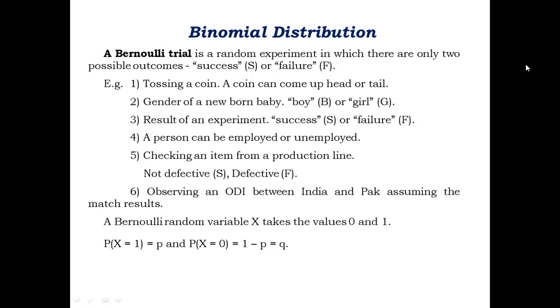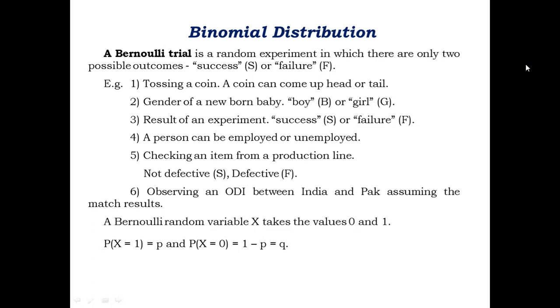Now, depending on that experiment, we can know the value of the probability of success and failure. And if we define X as the number of successes in that only one trial, so X is equal to 1, that is nothing but success. Its probability is p. P is strictly between 0 and 1. P cannot be 0, P cannot be 1, otherwise it will be a deterministic experiment with exactly one outcome. So probability of success is p and probability of failure is 1 minus p, that is q. Both are strictly between 0 and 1. p plus q is equal to 1. So this is all about only a Bernoulli trial.